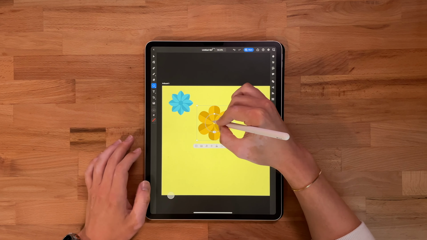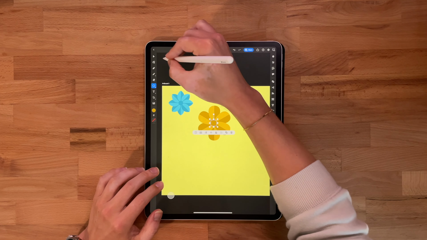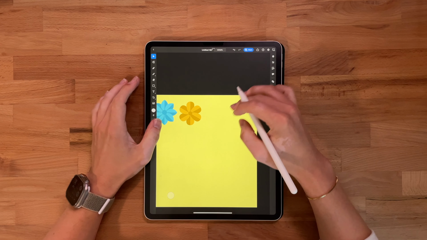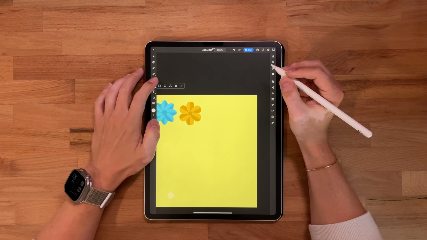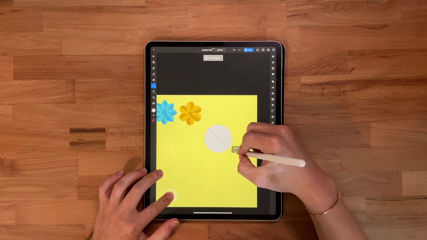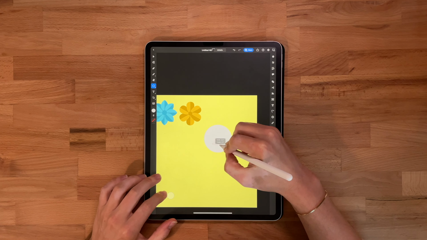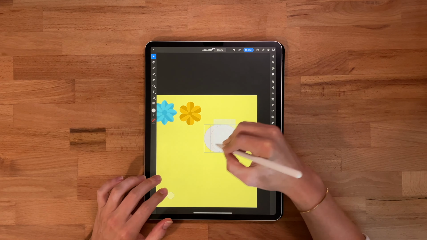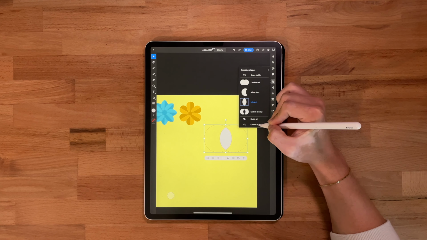All right, let's get the little center piece in there right here. Make sure they're lined up. All right, these are looking cool. Let's make one that has a lot more detail. So again, I'm going to grab my ellipse tool, stretch this out. We're making that petal again. So I'm going to move this over. I'm going to intersect, convert to path.